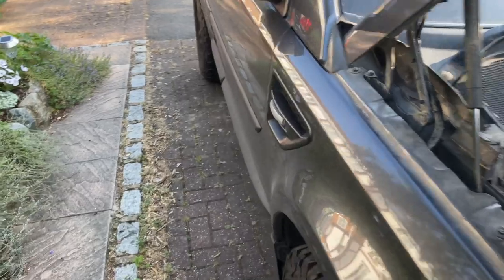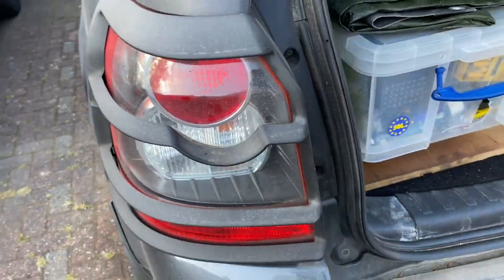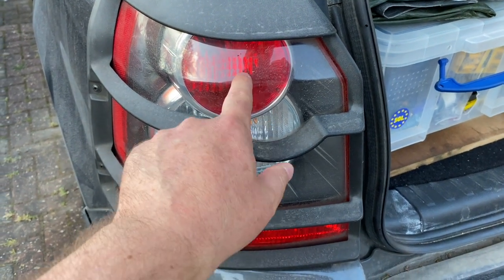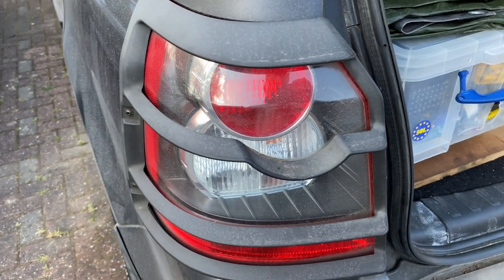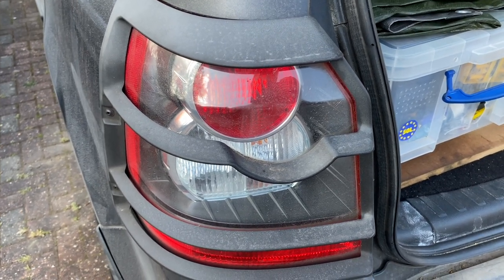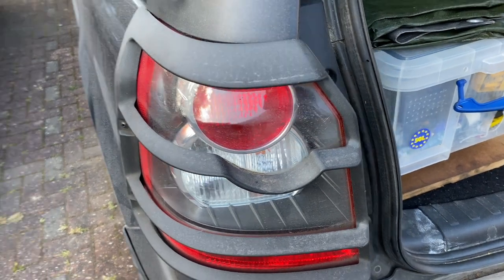Top of my list of other things to talk about is something a bit worrying — theft. Theft of rear light clusters. Low-life scumbags have been stealing lights from the back of Freelander 2s. It does tend to be the later lights with the clear or LED type. They cost about £300 to £400 to replace. There was a poor young lady down in Gosport in Hampshire whose lights were stolen, and she bought new lights and fitted them, and a week later they were stolen again.